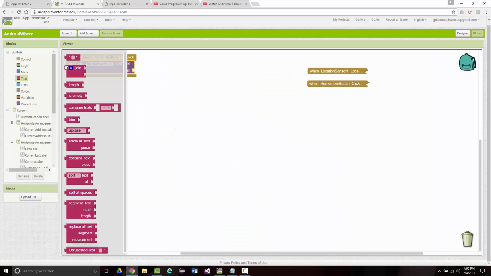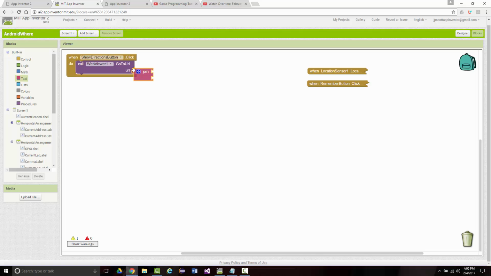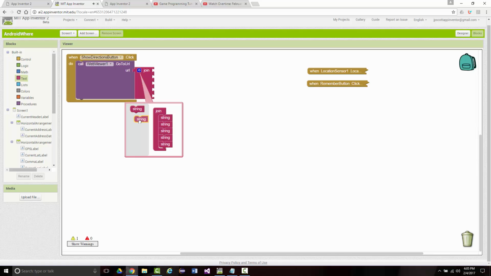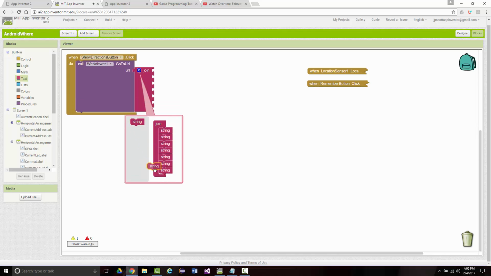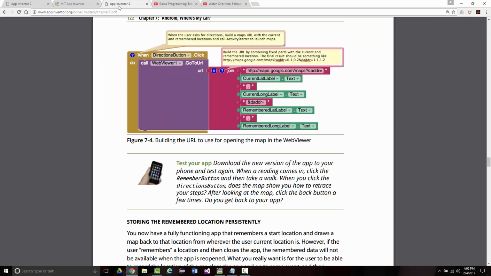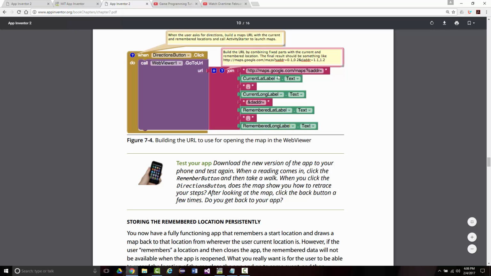So I'm going to go to text, I'm going to find the join, which gives us 2. Click here. We're going to add another one, 4, 5, 6, 7, 8. And I believe that's all of them. All right, so first we want to put in the HTTP Google Maps.